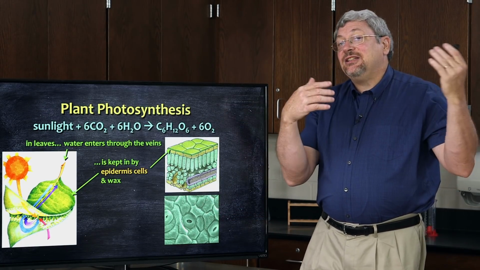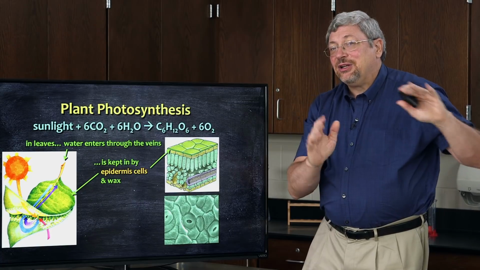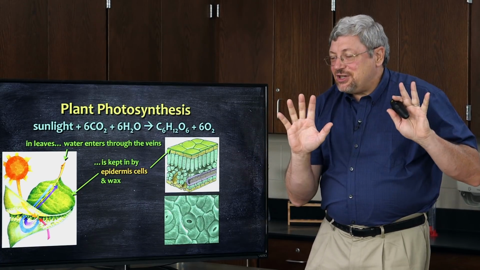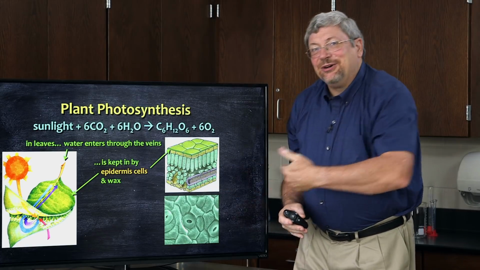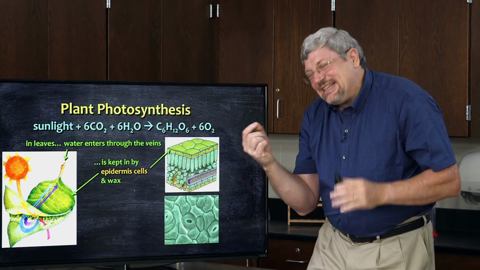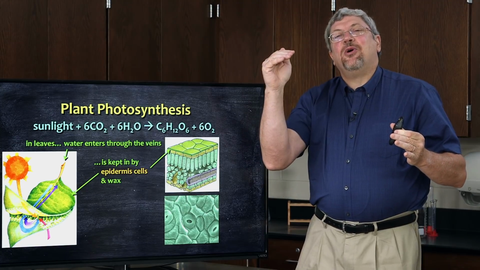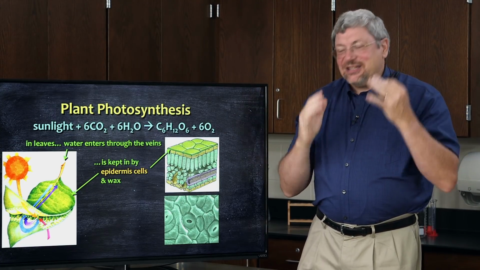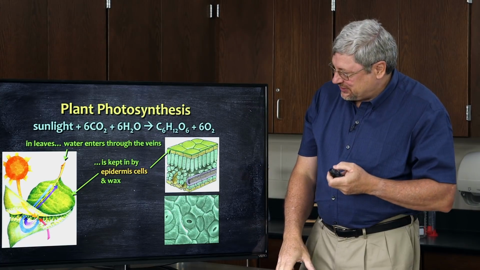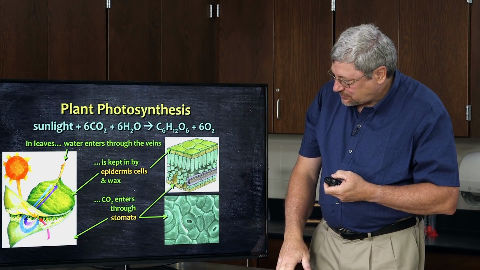Remember, wax is a molecule that repels water, doesn't want water to go through it. So if you put a waxy coat above and below, water that happens to get in between the epidermal cells won't go through that barrier to the outside. This keeps the water in the leaf. Really cool design once again.